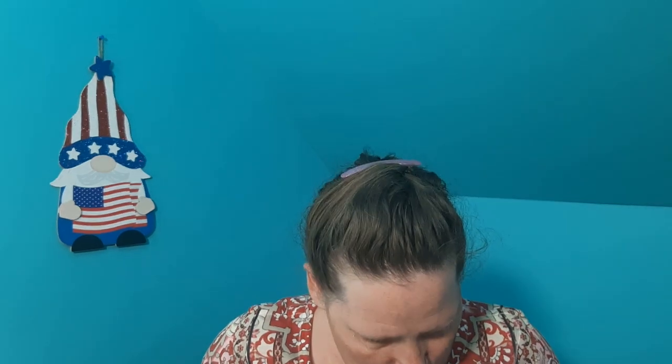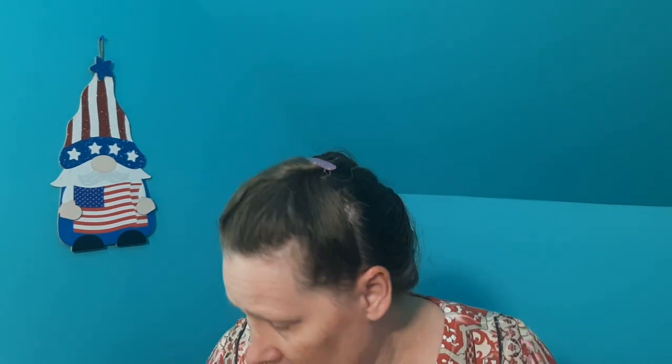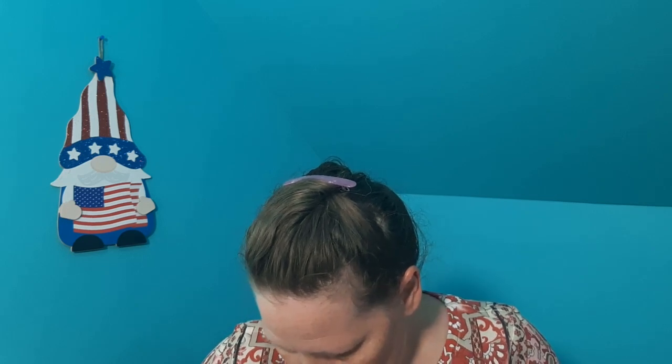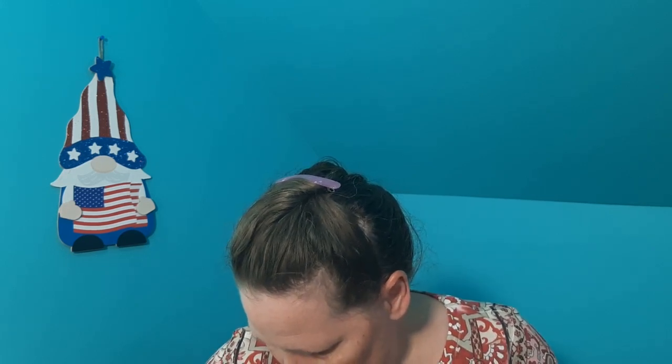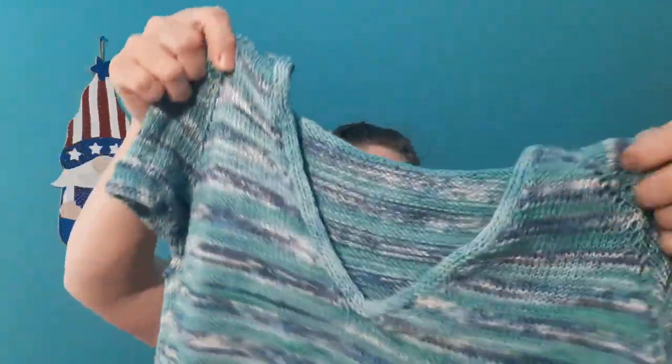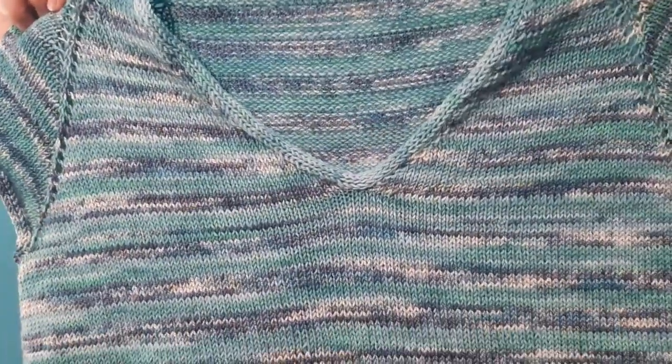Again, I didn't test, let me measure this one to see. I kept trying it on, so I don't know. It should be the same as the other one, but we'll see. Yep, this one might be an inch longer. This one looks like it might be 16 inches. But the way it was laying when I kept trying it on, it just felt like it was going to be a little too short. It will grow a little bit, I'm sure. And of course my cotton one will definitely grow. When I blocked this one, I didn't pin it. I just laid it out flat.